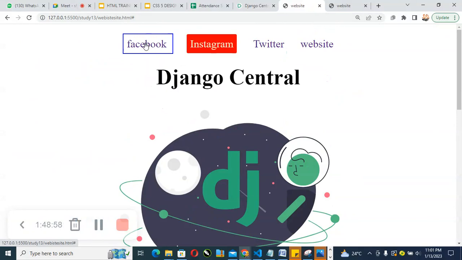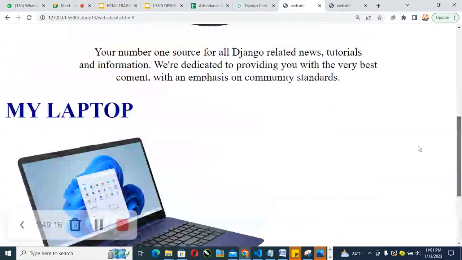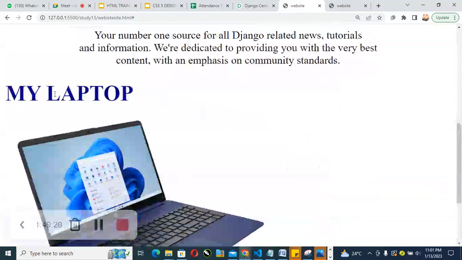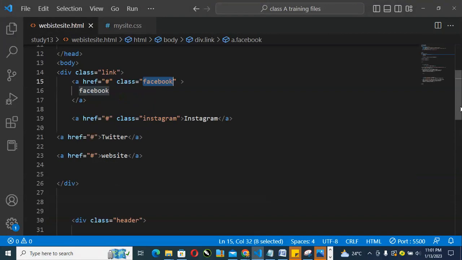When you click on this particular link, it will show a similar color, like a blue background and a white color. Maybe this one will show a white background and blue text. We can also centralize this laptop. Let's centralize this laptop as well.